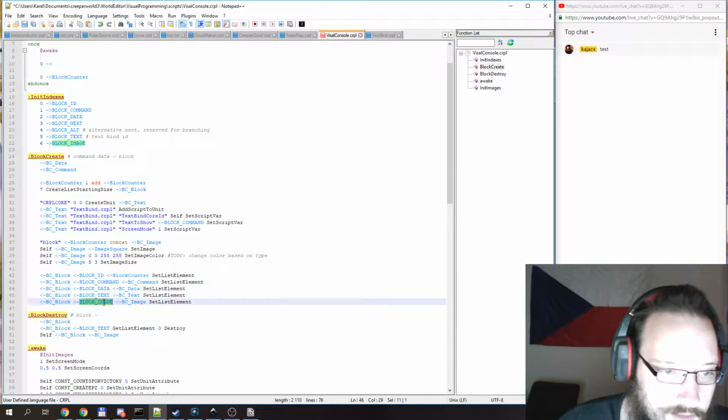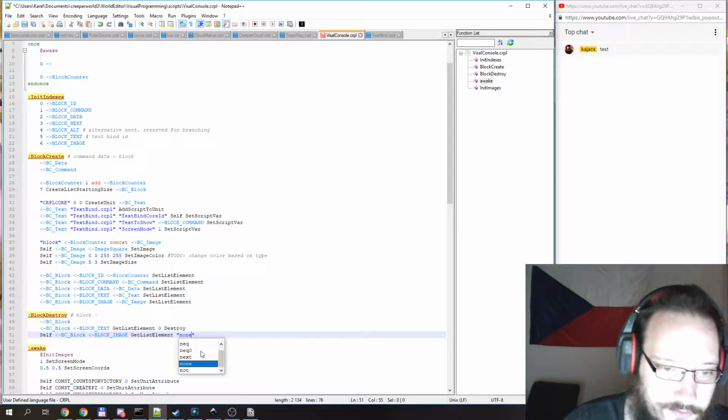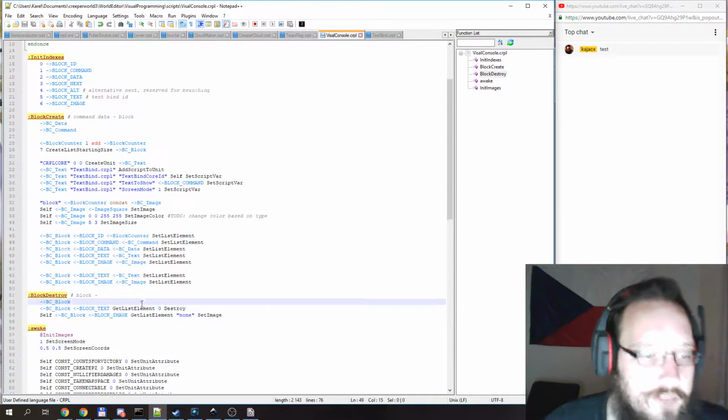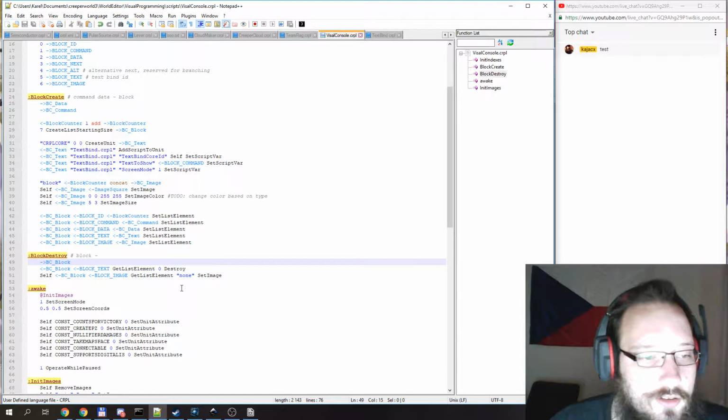Well, not BC image, this actually, right? Get list element and then none, set image. So we can create a block, we can destroy a block. So what now?